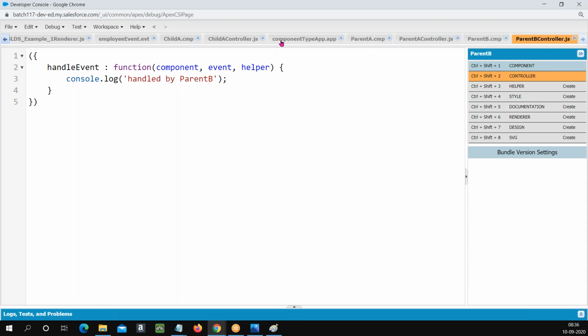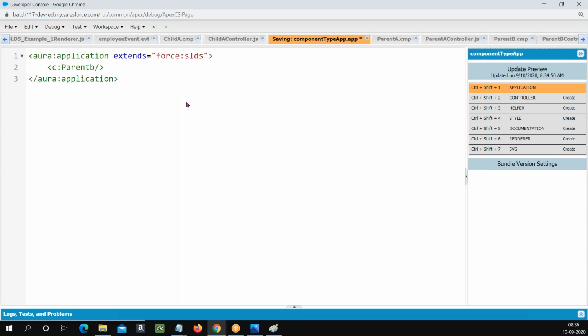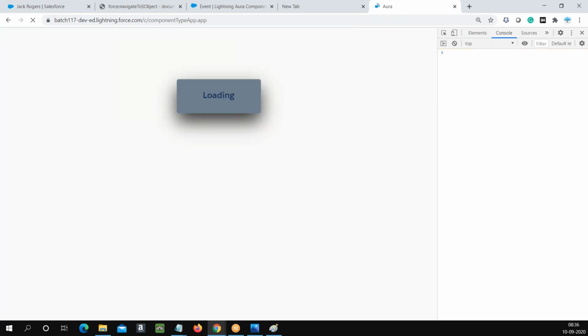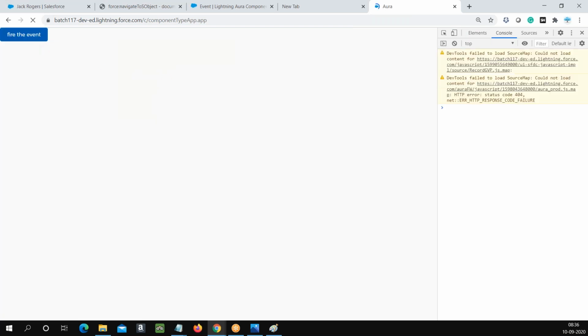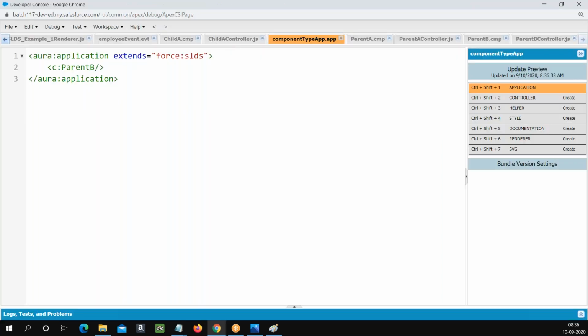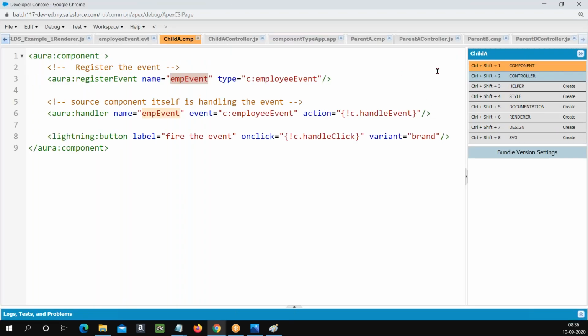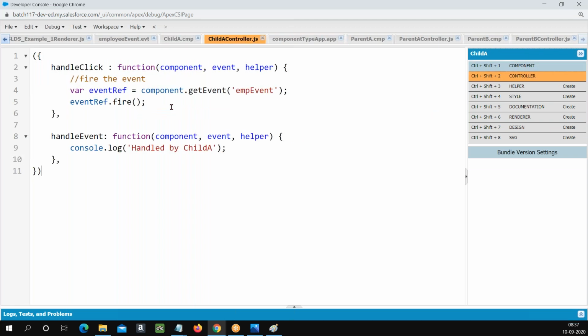So to preview this, I just include parent B. Okay, let's preview. So fire the event from child A, and you'll see here it goes in bubble phase by default, right? A is fired, A itself handled, and parent A handled, then B handled it, right? You will follow this? Everyone is clear here?